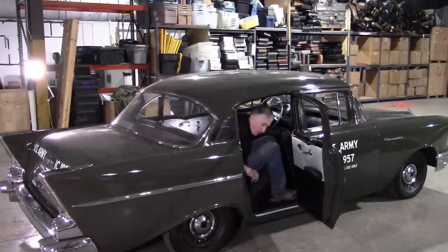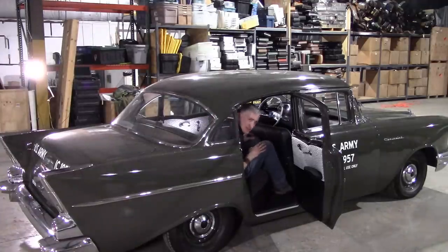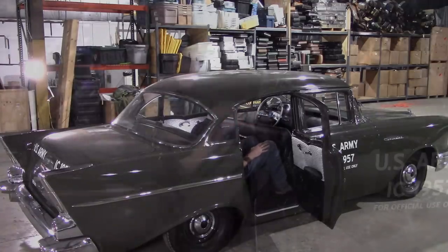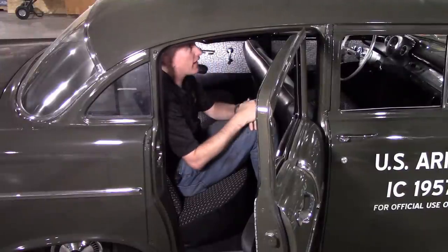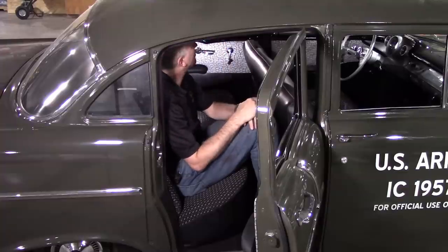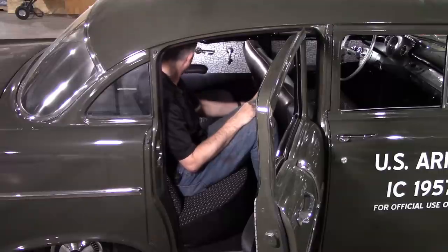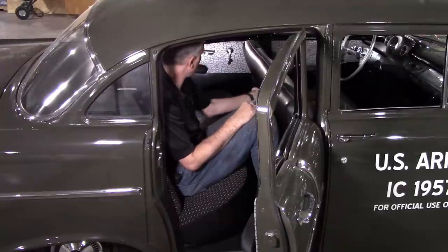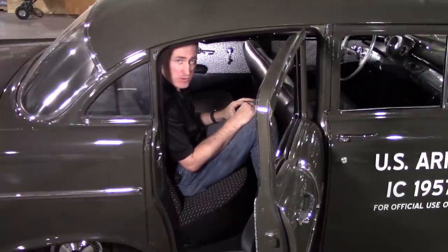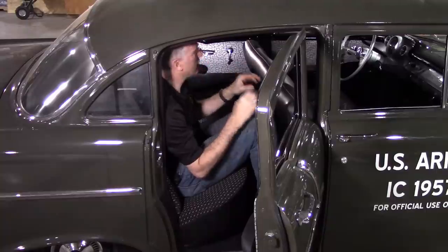Oh, this is decadently soft. A little tight, mind. Well, the commander's position, I will say he's got a heck of a lot of headroom for his big hat. There is a dome light top center here. And it looks like his only controls, well, his accessory is an ashtray. And communication with the driver is obviously verbal, or I guess you could be close enough to strangle him if necessary.